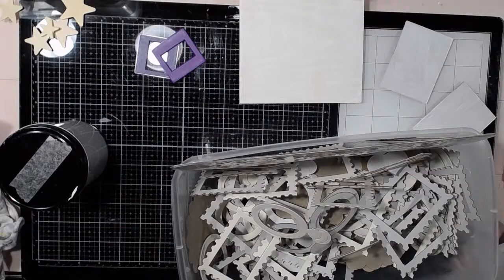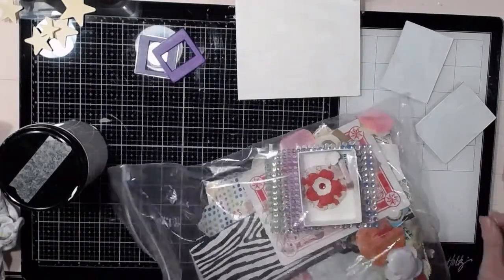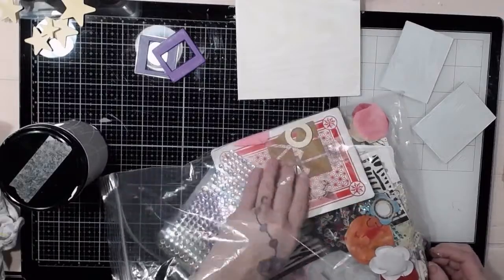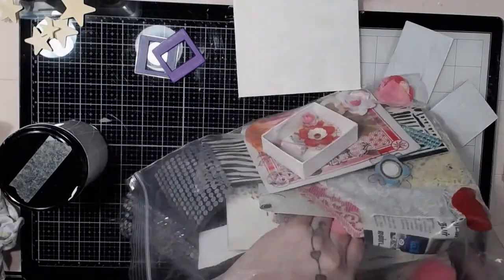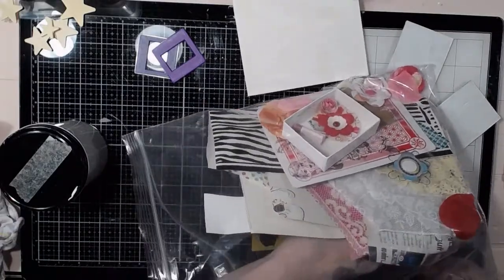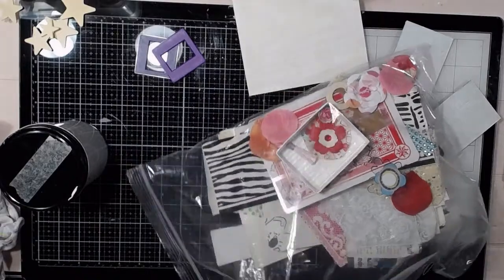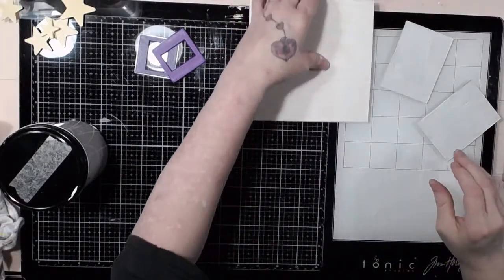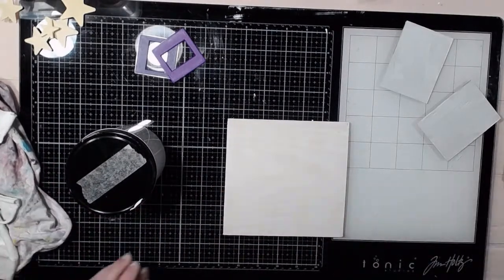Hey, get back here. Get back here. So, stuff that you're not really finding that you're using very much, it's a good time to get that stuff out. It doesn't matter what it is. It can be anything, really. I have a whole bag of stuff here that I don't use very much. Some flowers and some papers. Rhinestones and all kinds of things. Any of that stuff can be used. I might have put some more gesso on this wood because it kind of soaked up that first layer of gesso.